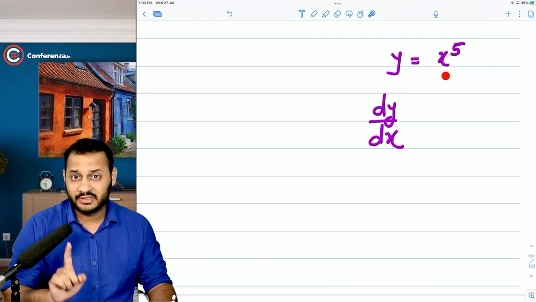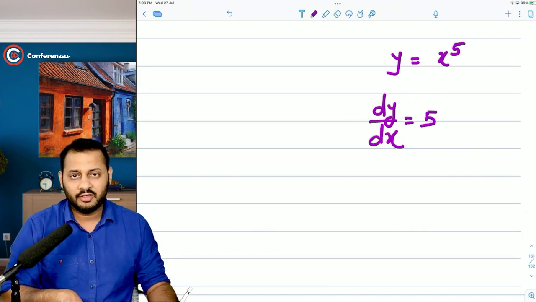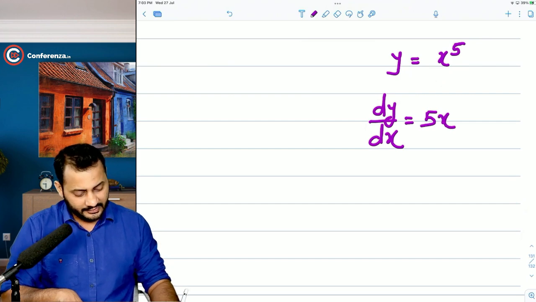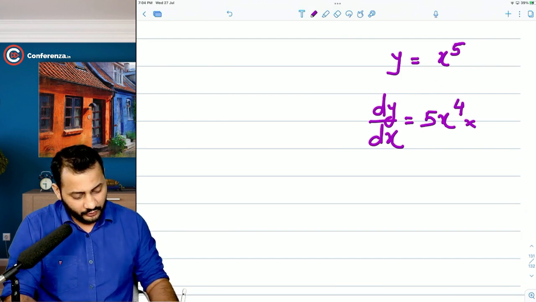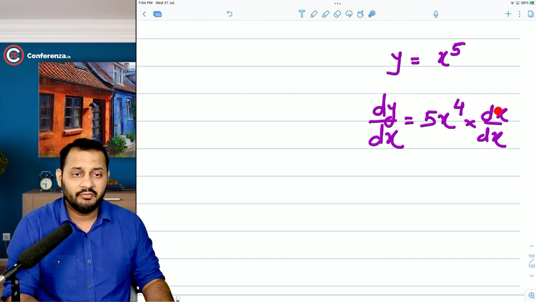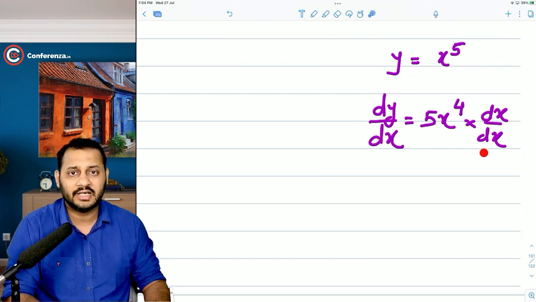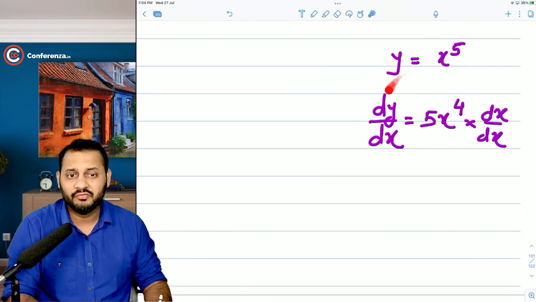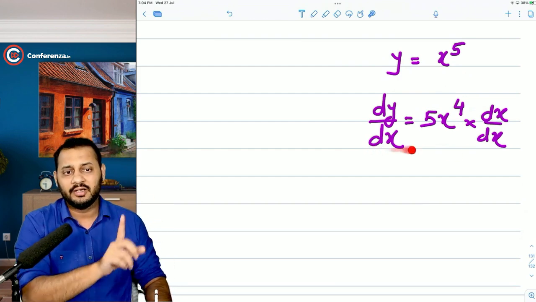We want to solve this with respect to x, na? That's why divided by dx. And 5 will come in front of the value, this x. X to the power 1 number less, that is 5 minus 1, 4, into dx by dx. Why dx by dx? This dx means we want to do the derivative of this x, the same as y. We took the derivative of y, we will take the derivative of x, and the dx in the denominator on this side means we want to solve this equation with respect to x. That's why the with respect to is coming to the denominator, dx and dx.